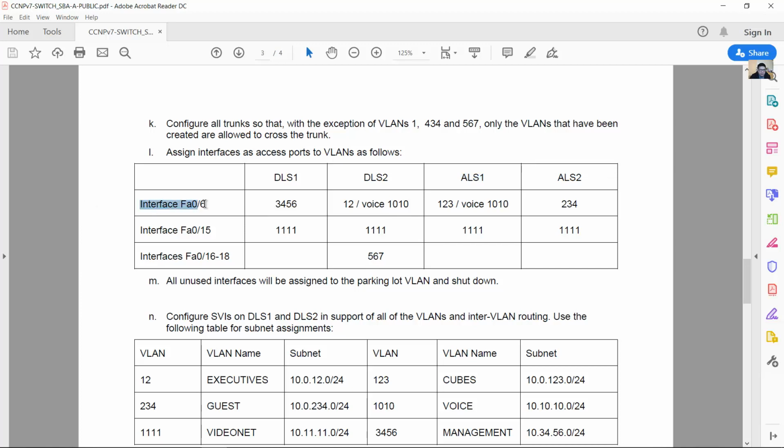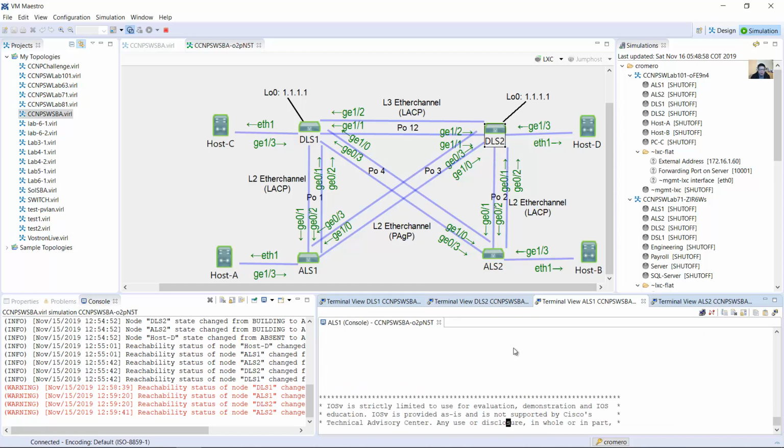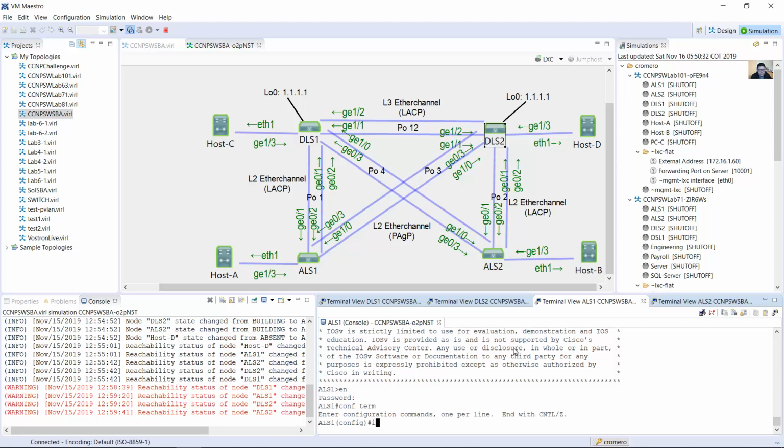ALS1, gigabit 13, VLAN 123. ALS1, enter, enable, class, configure terminal, interface gigabit 13.